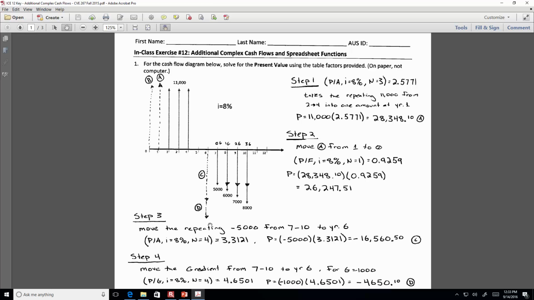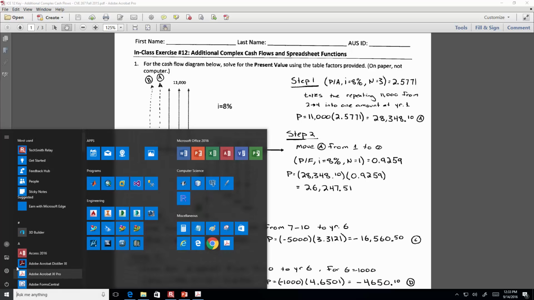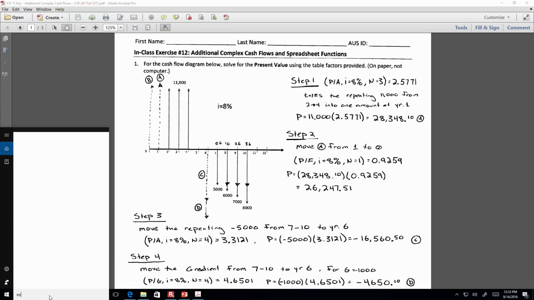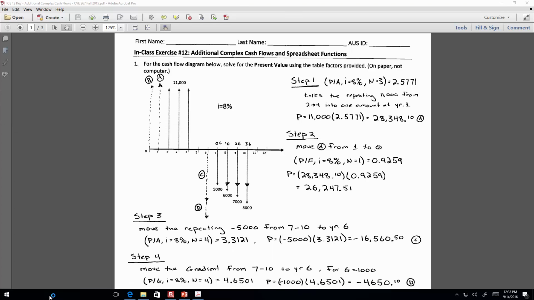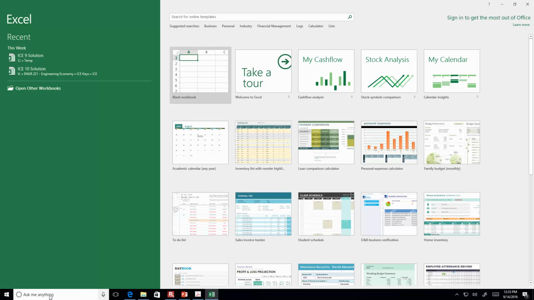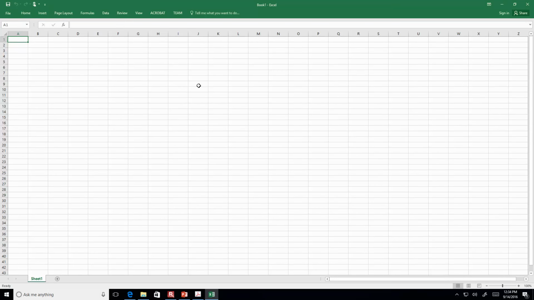All right, let's move on to the second question. There's a cash flow diagram that I would like you to use in Excel. So start up Excel. And by the way, you can come back to this problem 1 anytime you like. The solution is on the video if you need to come back to it. But just so you also get some chance to use Excel, even if you're not finished with part 1, let's move on to part 2.